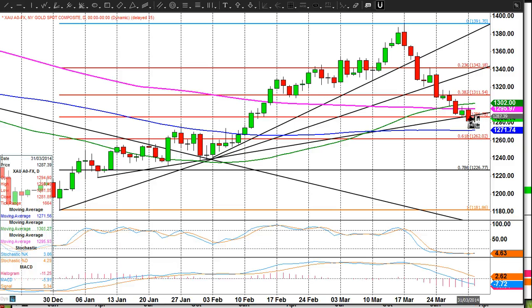If we can get through there, we can look at yesterday's high, which is 1298. It's the high for the last 2 days, actually, 1298, 1299. So these are the sort of areas we're looking at in the immediate future. We're sort of sitting right between the 100-day moving average at 1272, 1271, and the 200-day moving average at 1295, 1296 area. So it's a case of which breaks first, I think, to give us a clue for the longer term future direction.